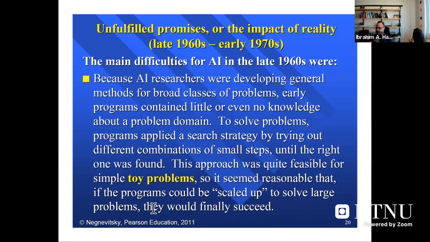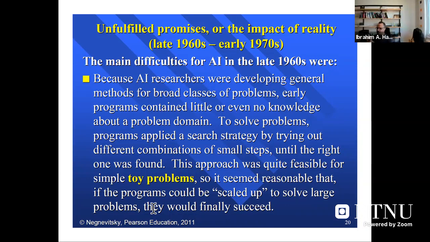The difficulty was that AI researchers were developing general methods for broad classes of problems. This is very, very difficult, in fact. They tried to develop systems, general problem solvers, for solving very broad classes of problems. In this case, you will fail. You need to define your task, try to make it as narrow and clear as possible. In this case, you can pick any model for solving this problem, and the chances will be very, very good, in fact.